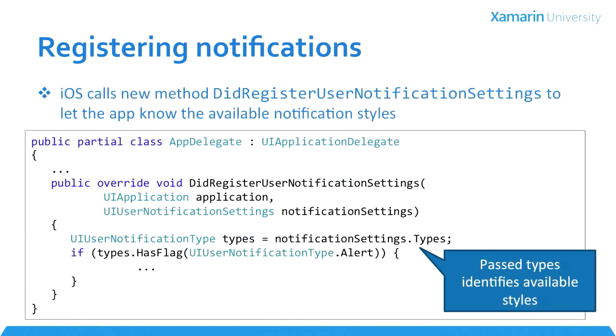So UIKit then interacts with this and with the allowed notification styles and calls the new method didRegisterUserNotificationSettings, another big one. And this tells your app what is allowed. And so application code can now react accordingly and then possibly use other forms of notification or prompt the user, go, hey, you know what? I actually work a lot better with notifications. Do you mind turning that on? Might be a good strategy depending on how you've architected your code or how important those notifications are to you.